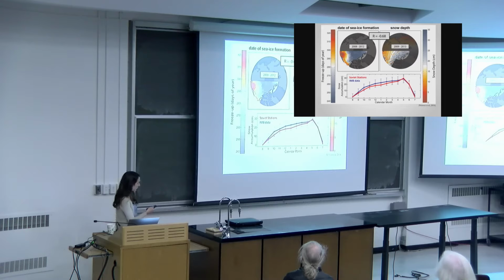And the big takeaway here is we were just looking at spring snow depth distribution, so this March-April period, and we found that the total accumulation really wasn't that different between the two. And we found also that most of the accumulation is still happening during the autumn period. So if we have less and less ice, or if it's forming later and later, it's essentially missing that snowfall during that peak snowfall period in the Western Arctic. So that was a big takeaway here. And we can really say that this is a bottom-up approach. So when you think about snow in the sea ice environment, it's not just a static thing, it's tightly coupled to the ice underneath it.